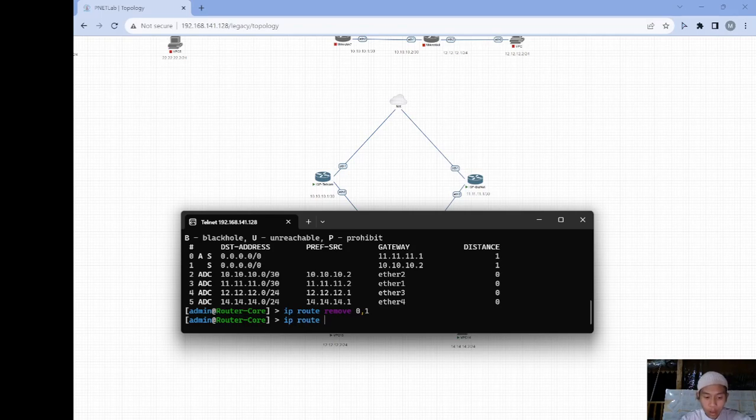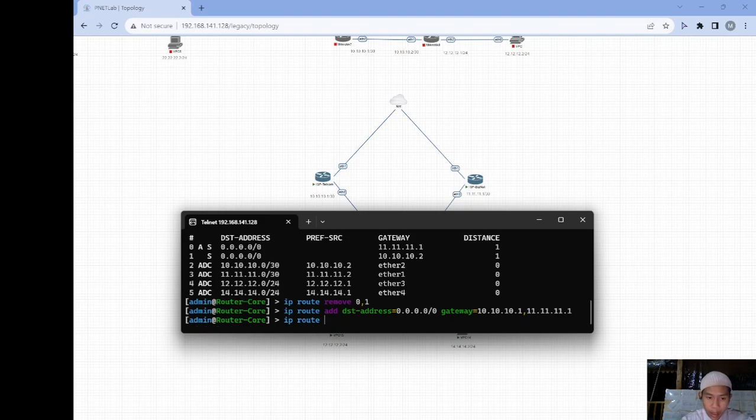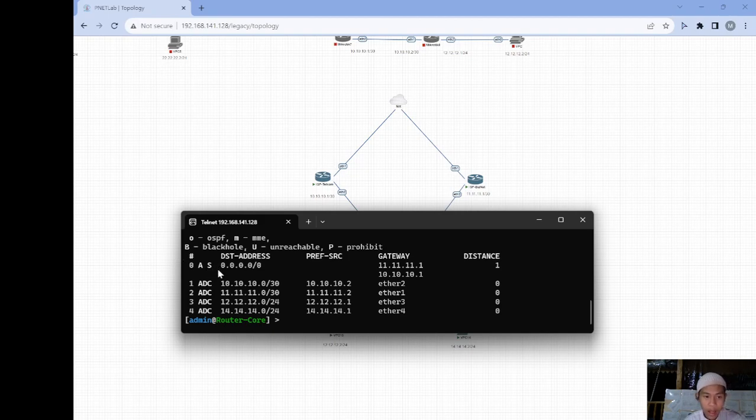The format is IP route add destination 0.0.0.0/0, gateway we use 10.10.10.1, comma, 11.11.11.1, and then IP route print. Now, already AS. The AS means active static to the destination 0.0.0.0 to the internet, with gateway 11 as BizNet and 10.10 as the telecom.